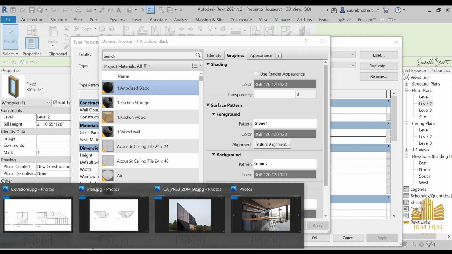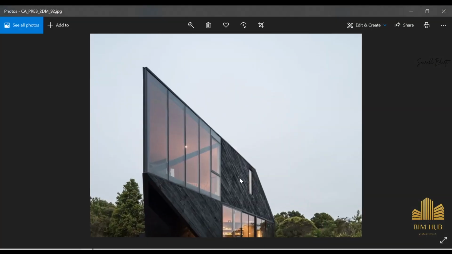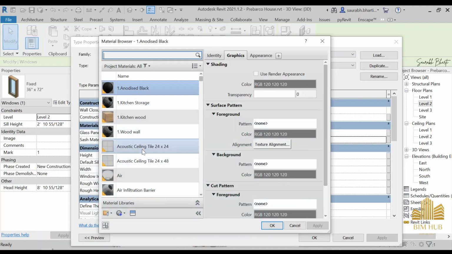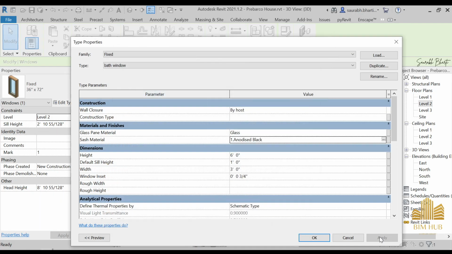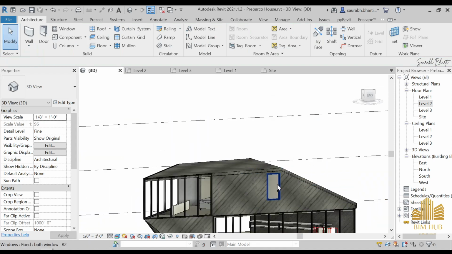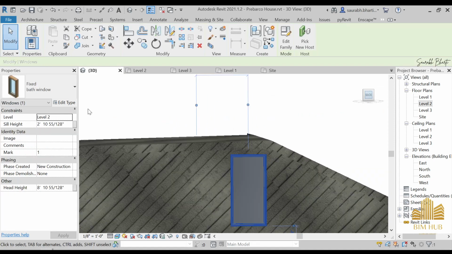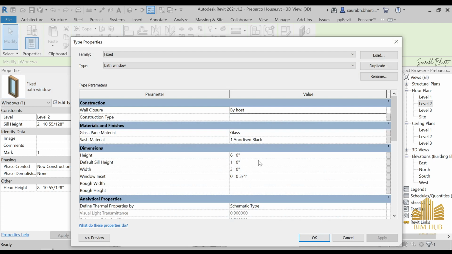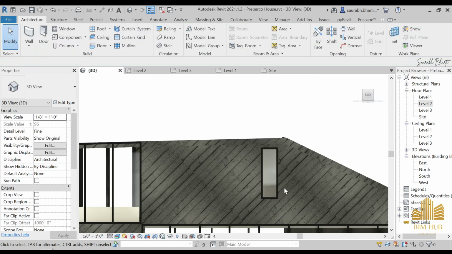Let me see if it is the same material that I'm saying. So it's that type, yes. So just select this, apply, okay, and now it is black, and now we have it. If you want to reduce the size of it, for example, I think its width is a little too much, so you can reduce the width by 2 feet, and okay, and now we have that.